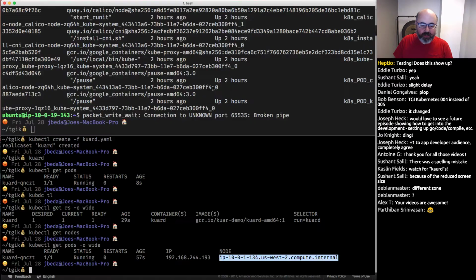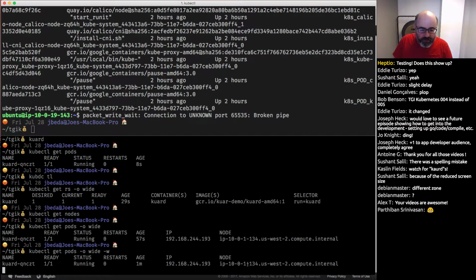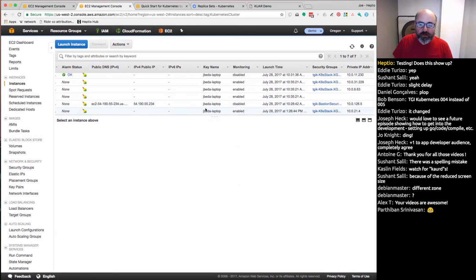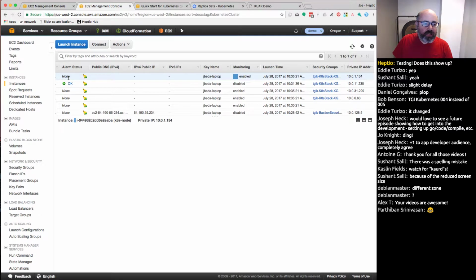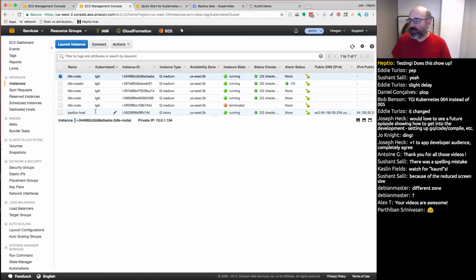And this one is, what was it? Okay, well, we'll do this one, right? So this thing is actually running on 134, okay? Now, if I were going to SSH into this machine and actually kill it out from under it, the kubelet would still do its thing. It would actually go through and restart it locally.